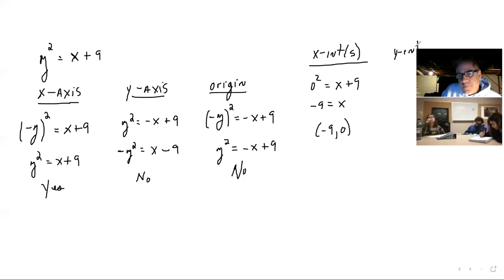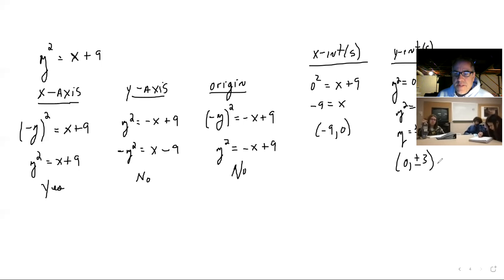Y-intercept, or intercepts, let x be 0. So in this case, you have y squared equals 9. Taking the square root of both sides, y equals plus or minus 3. And if it asks for ordered pairs, in this case there are actually 2 ordered pairs, and you can go to the toolbar and use the plus-minus key. X would be 0. You can write it as 1 ordered pair with plus or minus 3, which indicates, again, 2 ordered pairs: (0, 3) and (0, -3).